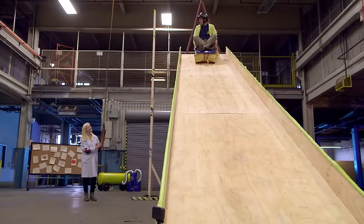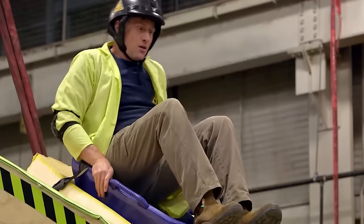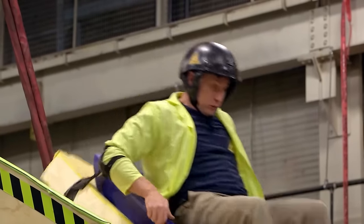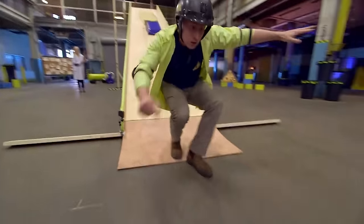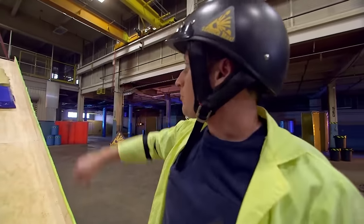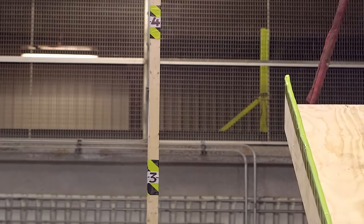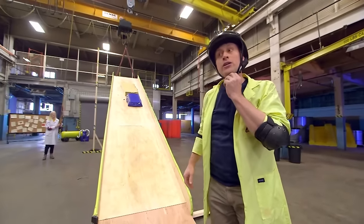And just like the wood block, the foam didn't slide at all. What if I, like, do this and then I slide? Right, so, friction sled on foam, highest friction of all of the materials.